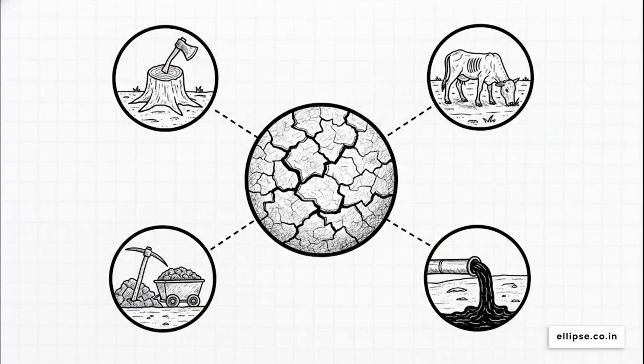So what's causing all this damage? Well, nature plays a small part, let's be honest. It's mostly us. Human activities are the main culprit. Things like cutting down forests or deforestation, letting animals overgraze, huge mining operations that leave scars on the land, and in some places, over-irrigation. For instance, in states like Jharkhand and Chhattisgarh, mining is the big problem. But if you go to Punjab or Haryana, over-irrigation is what's damaging the land.